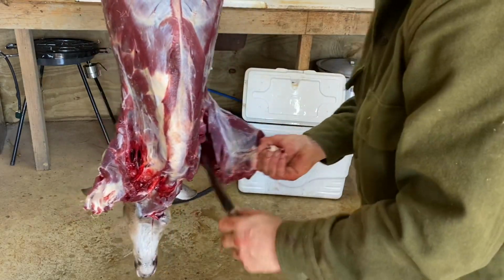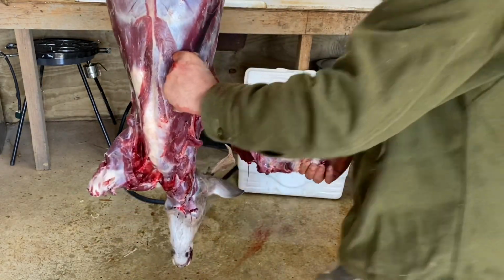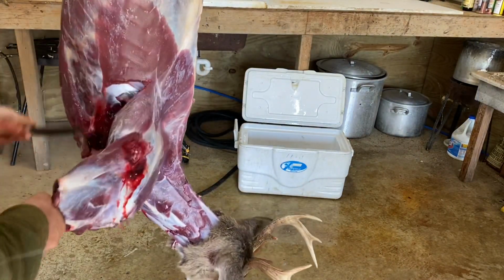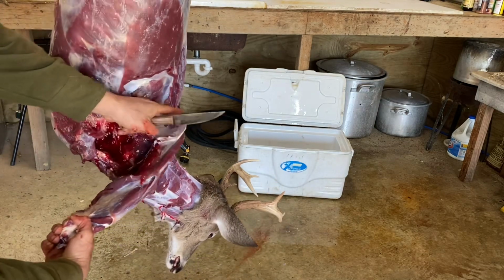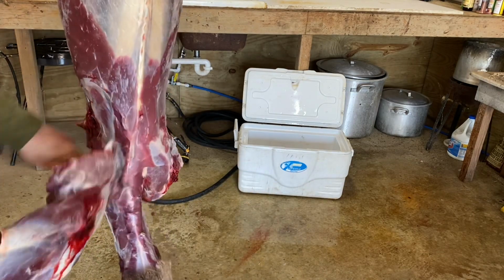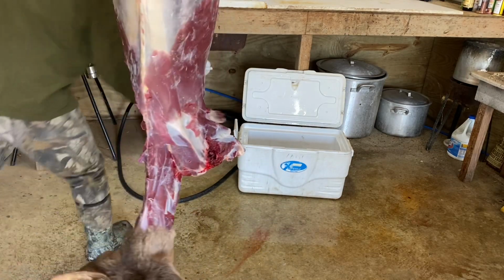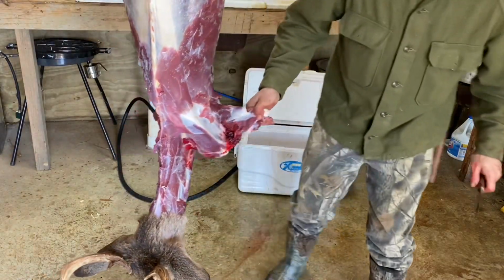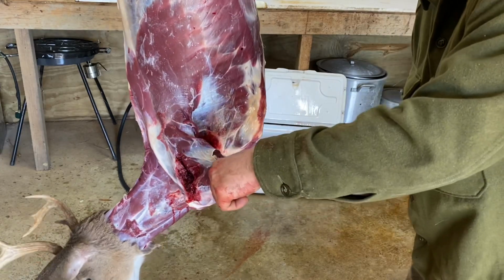Okay, right here, start in here like that. And then once I get it pulled out, come right down the top around that shoulder blade. You can see where it ends. And you got a front shoulder off. And this one here is so damaged, I'm going to cut it off the same way.